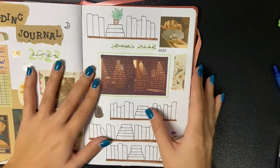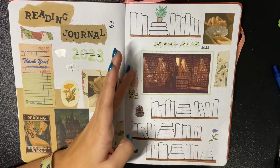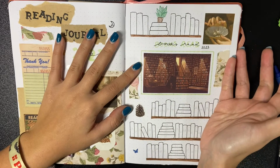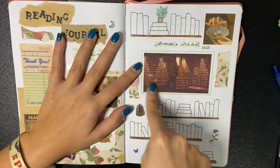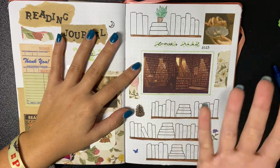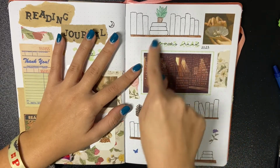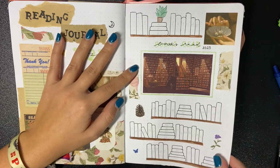And here we have the classic reading journal bookshelf. I have more on the other page, but I literally just did the most basic bookshelves that I could draw on my own. These are also from Pinterest. I thought that I would put this cute little library here in the middle. I have no idea where this is from. I found it on Pinterest, but I don't know the reference for it. But it just looked really cute, and I just put some flower stickers and some nature things, a butterfly, just all very normal stuff.